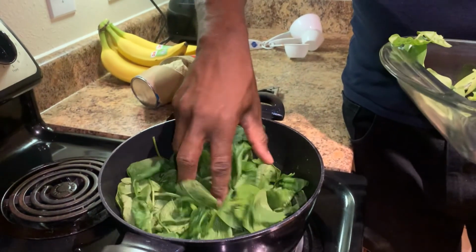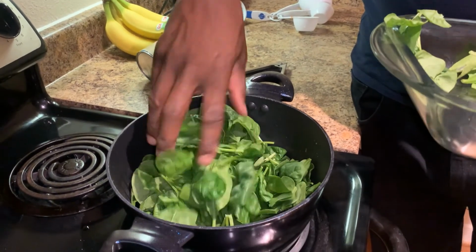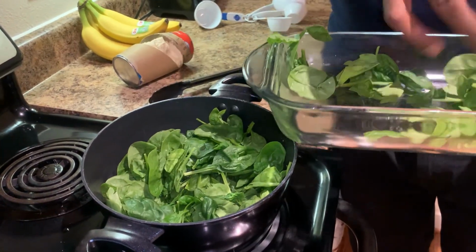I'm gonna put my spinach in here. 5 ounces of spinach for this. Then I'm about to add the rest of my spinach here. Good. Now that I have my spinach here, I'm gonna get my salt and pepper. So I need 1 teaspoon of salt, 1 teaspoon of pepper.